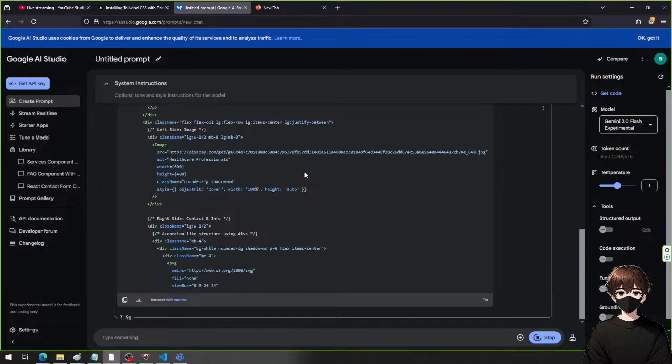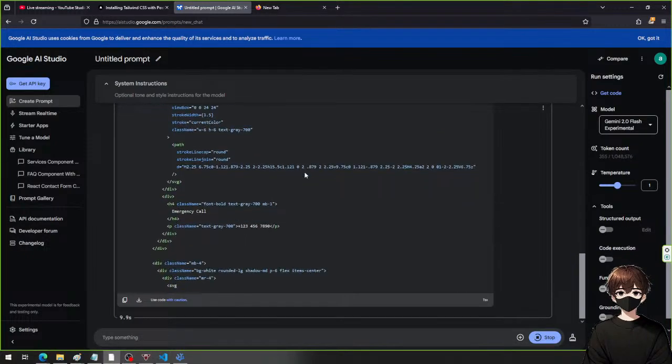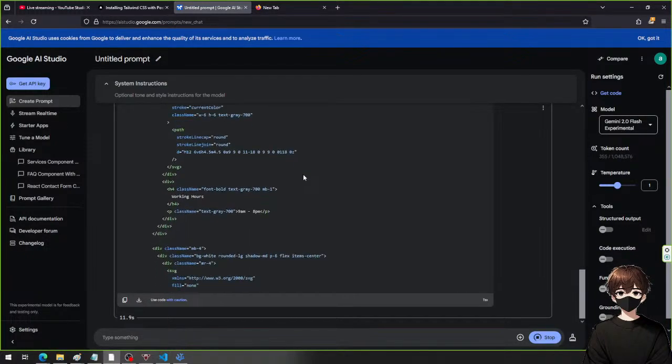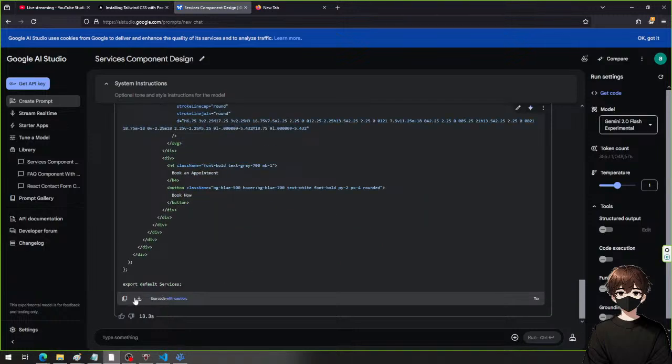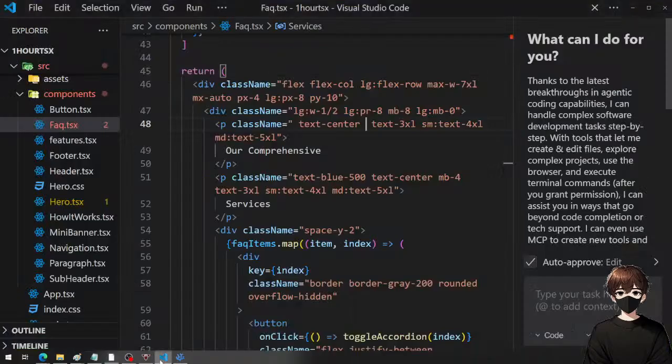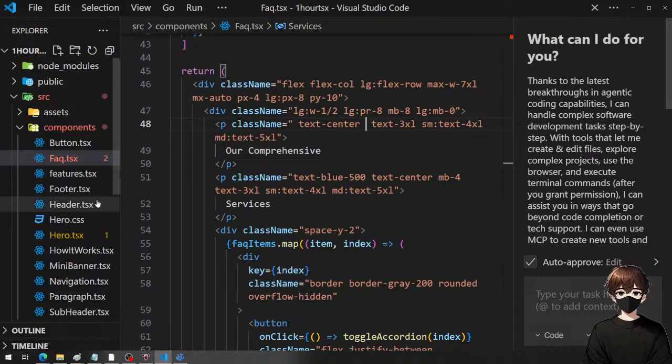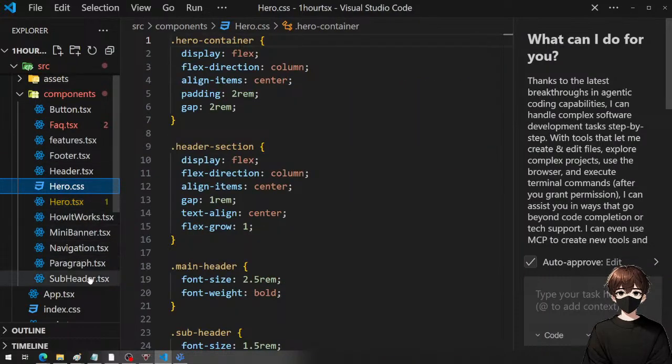I don't think it's gonna figure it out because it's like, let's see. Let's go to the hero. Because if that is the case, then maybe we will succeed.